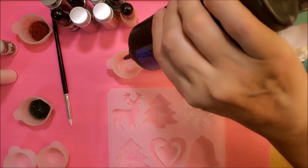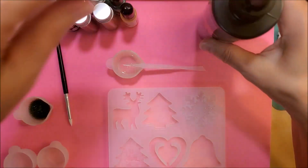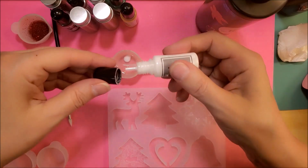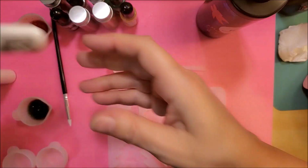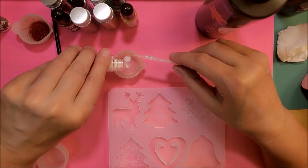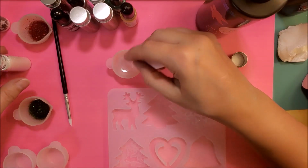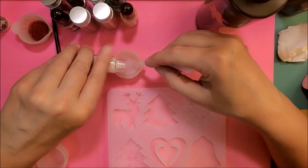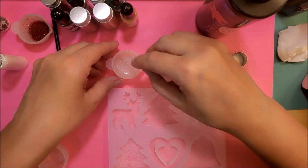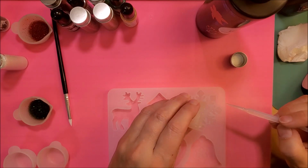If it's a sunny day and not too cold outside, you can cure it under your light first for a little bit, and then you can take it outside and let it cure in the sun a little bit longer if you'd like. But even though it's a sunny day, in cold weather it might take a little longer to cure. So you definitely want to give it some time, and then you can always bring it in and cure it some more. Larger projects I like doing during the summer because then I can just put them out in the sun. I don't have to worry about temperature or anything.